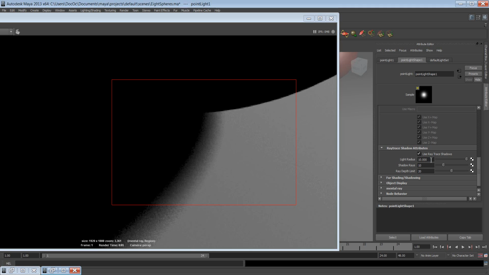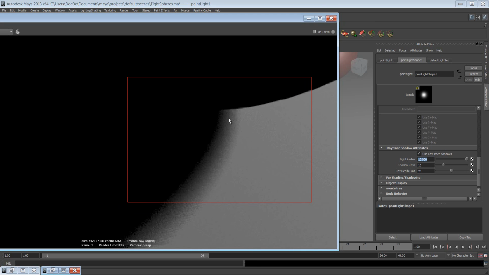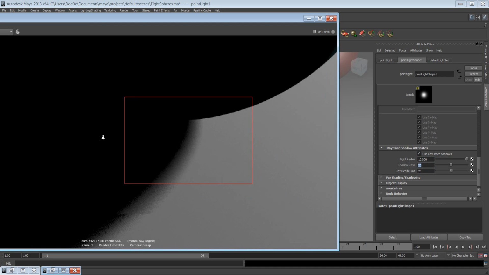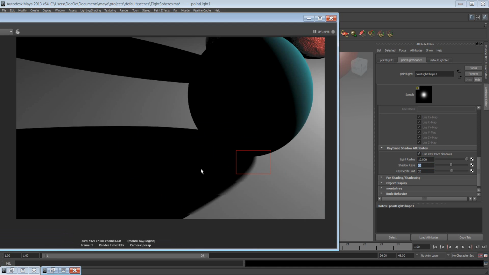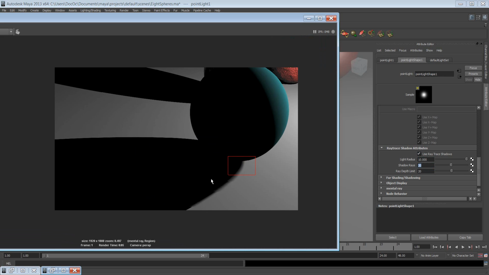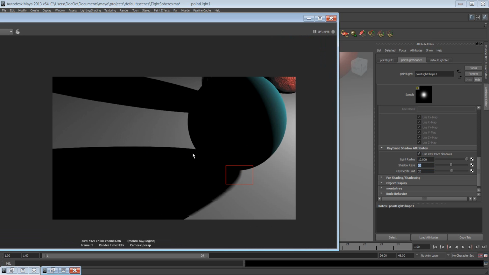Now, I wouldn't really want to go much higher than 10 on a shadow like this, but the shadow rays would probably have to be at least double whatever the number of light radius are. For the most part, I usually make that number 3 times for my final rendering, so if I was going to go with a 10, I would actually increase the shadow rays to 30. So you can imagine how much more time that render would take.